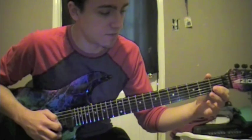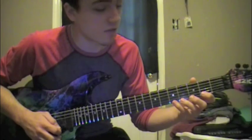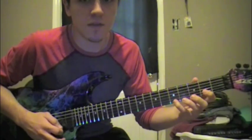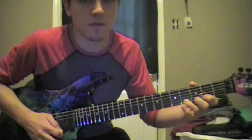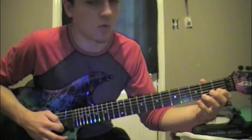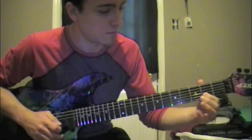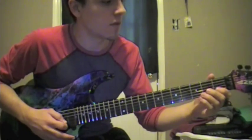And then he slides back to the 2nd fret again, and then to the E string, the 5th fret, which is an A. So 2 on the B, 5 on the E, and then twice, which is the 4th fret on the E string, or a G sharp, if you want to call it that. So far we got, and again.